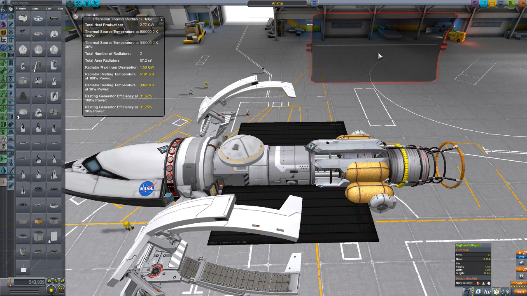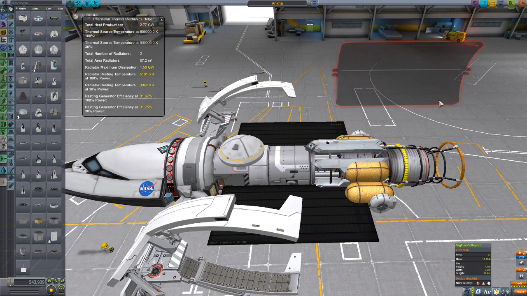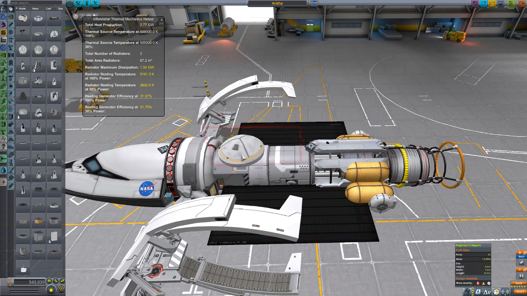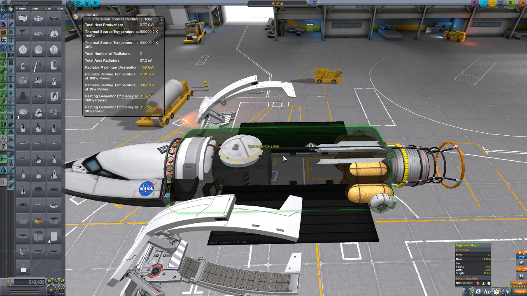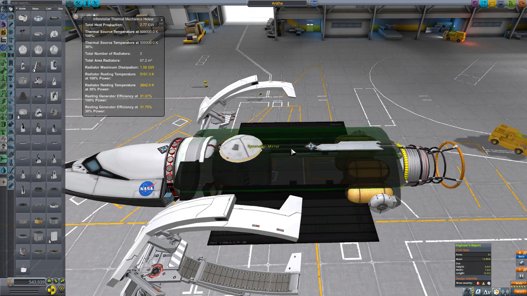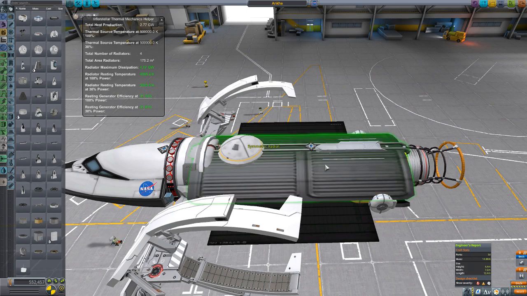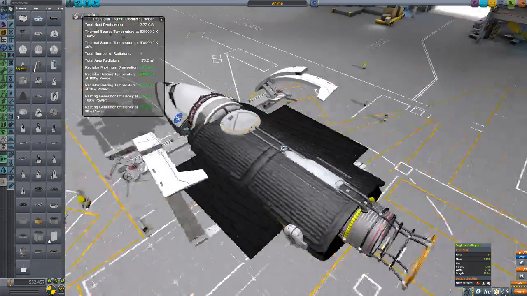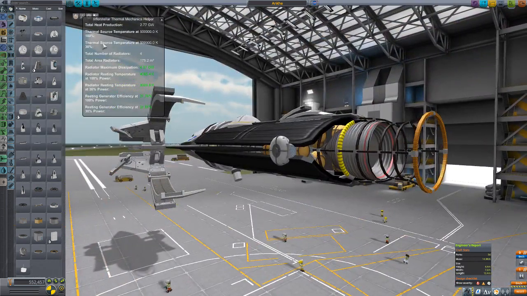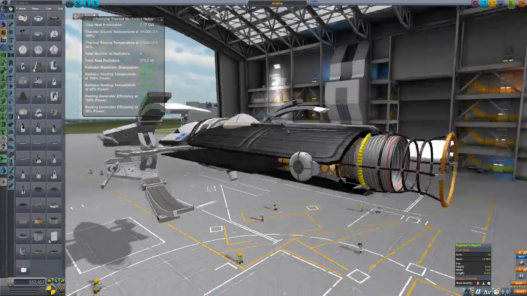If we were to... I tried Control-Z-ing, and after I touched that part again, it unfortunately made it not possible for me to Control-Z it back on. So I just kind of slapped it back on here after a second or two when I realized Control-Z wasn't going to work. There we go. All right, so I just threw it back on willy-nilly just to show you how the heat management would change after the pieces were back on. And as you can see, we're back in the green. And it doesn't take much if you just fine-tune everything for what you need.